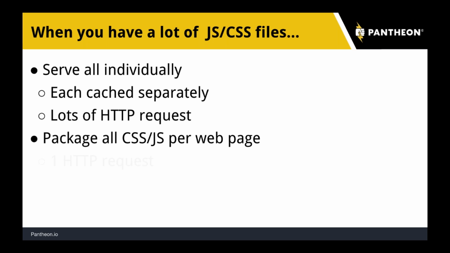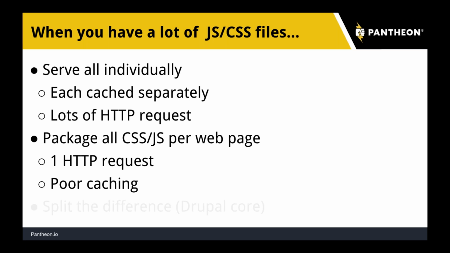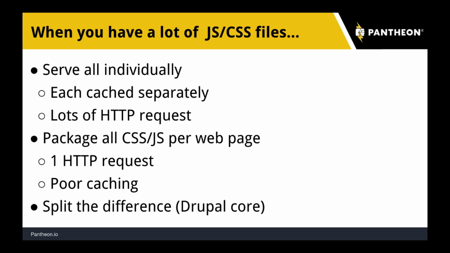The alternative with H1 has generally been to package all the CSS and JavaScript into one or two, as few as possible requests. And the challenge with that is that you don't generally get good caching because you're delivering everything you need for the entire site on every single page, and you might not actually need all of that for one given page. Drupal kind of splits the difference. It figures out, here's all the things that are needed globally, and then loads those in one aggregate, and then it comes up with separate aggregates for things that might not be needed every single time. You still can get a little bit of overlap with that, but it's a decent way of doing things.